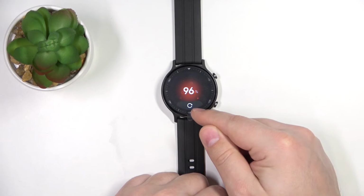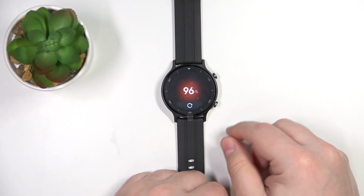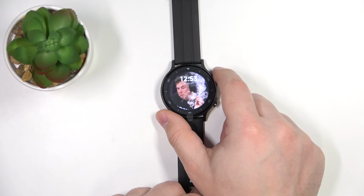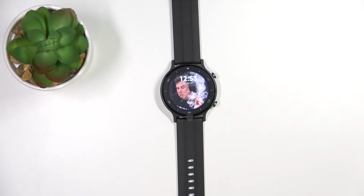You can repeat the test by tapping on this button right here. And if you're done, you can press the upper button to just go back, like that. And that's how you measure the blood oxygen levels on this device.